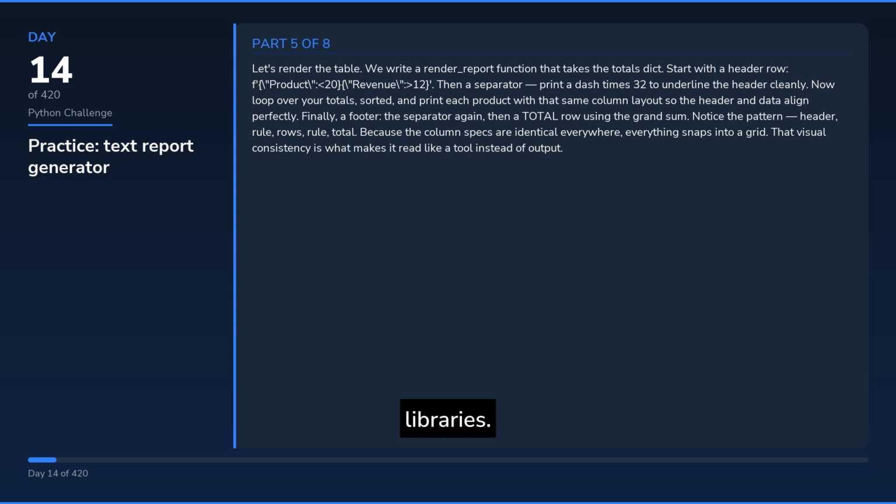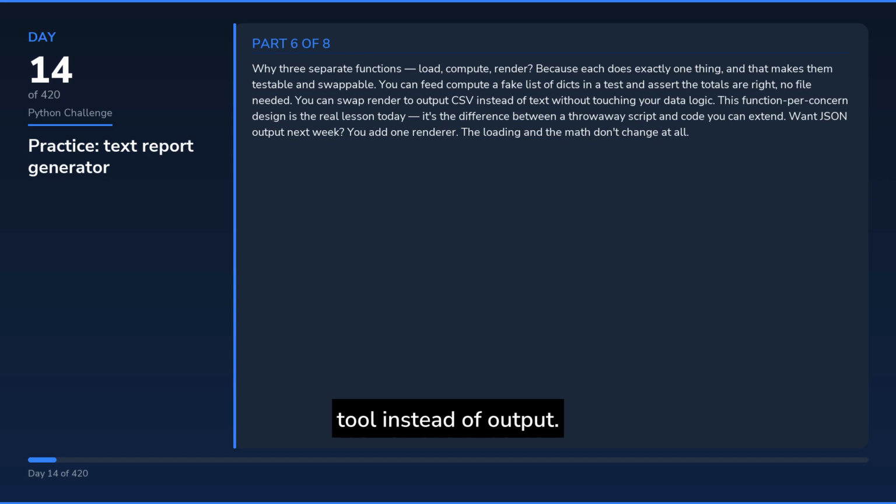Finally, a footer, the separator again, then a total row using the grand sum. Notice the pattern: header, rule, rows, rule, total. Because the column specs are identical everywhere, everything snaps into a grid. That visual consistency is what makes it read like a tool instead of output.